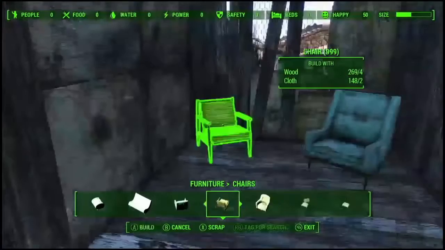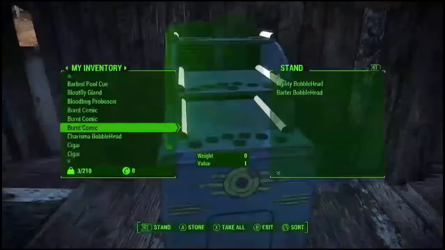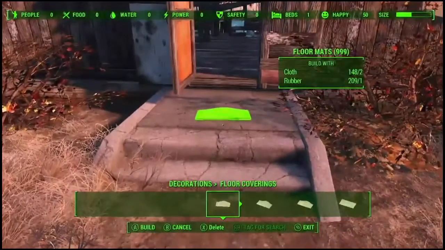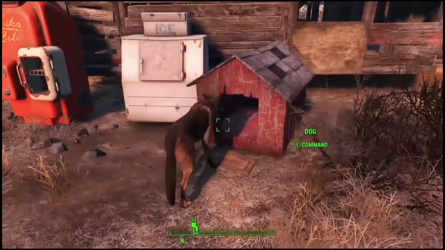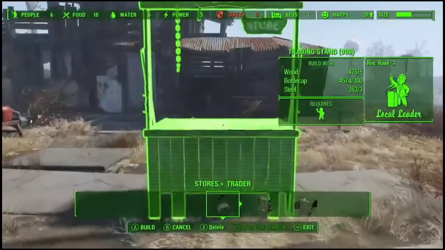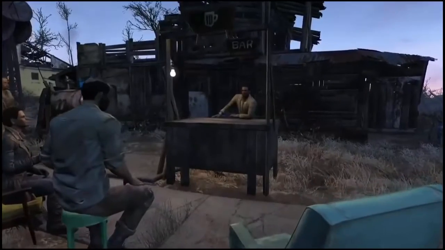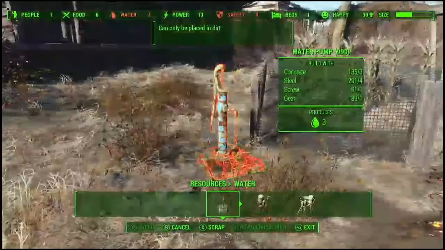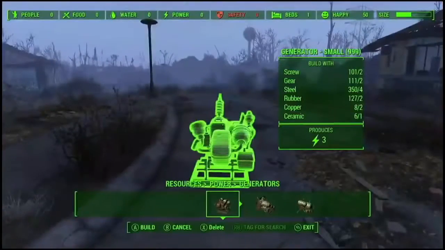We want you to build and decorate and make yourself really a place you want to live in, a new home for yourself and your best friend, of course. As your settlement grows, people will arrive, including certain traders. They have some of the best items in the game. For these people, you can plant food, water, and even power generators.